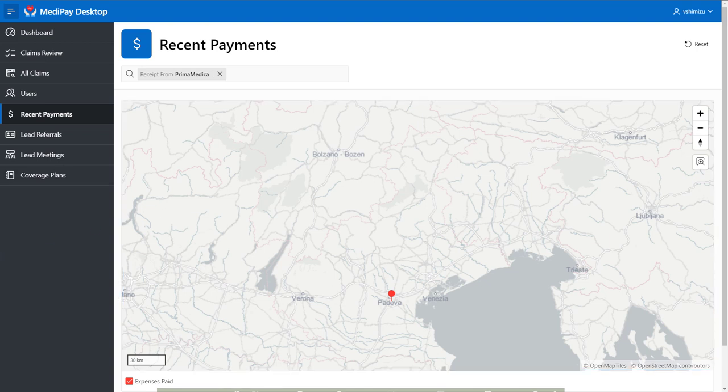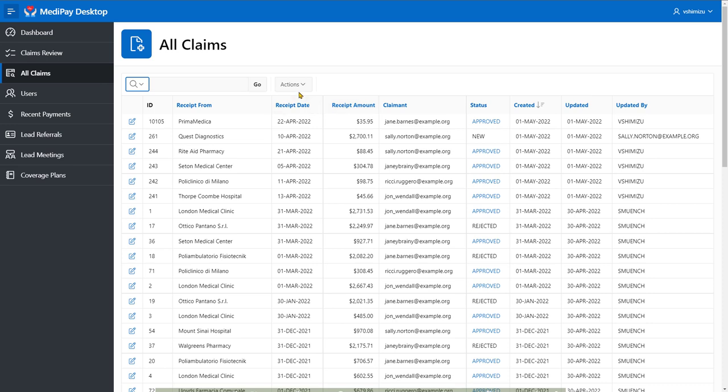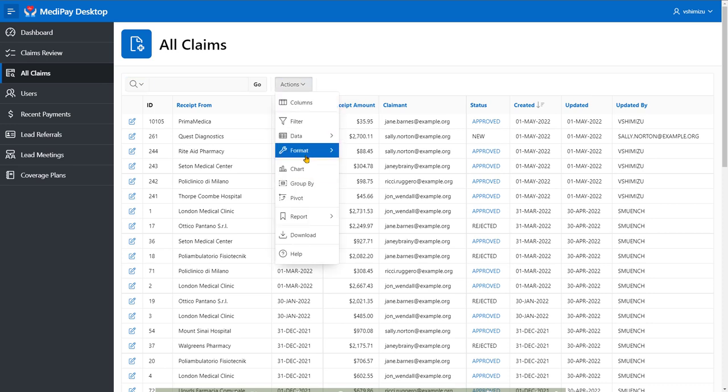Vicky's boss asks her to prepare a report showing a summary of claims by customer, highlighting claims that have been rejected in the report. They also asked for a pie chart that breaks down the same information graphically for an upcoming presentation, so Vicky gets to work.